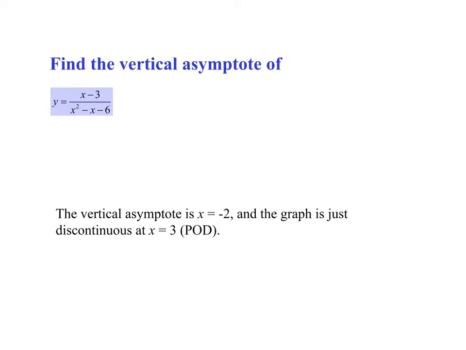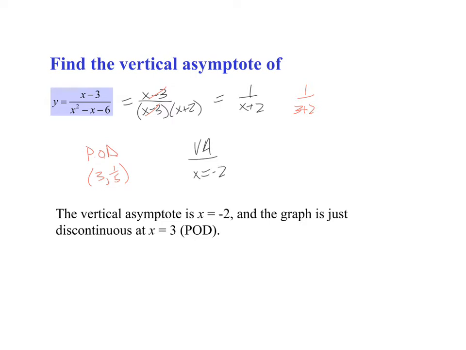This one again looks fairly similar, but this time if we factor the bottom, we can see that we run into a problem. We have x minus 3 and we have x plus 2 as the other factor. In this case, the x minus 3 would cancel. That one's going to be our point of discontinuity, so we'll have a point of discontinuity when x is 3. And remember, once we cancel it, this equation would simplify to just 1 over x plus 2. If we plug that 3 in here, that would give us 1/5 as our point of discontinuity. That point will not be a vertical asymptote, but the other factor, the x plus 2, would be. So in this case, we'd say we have a vertical asymptote at x equals -2.